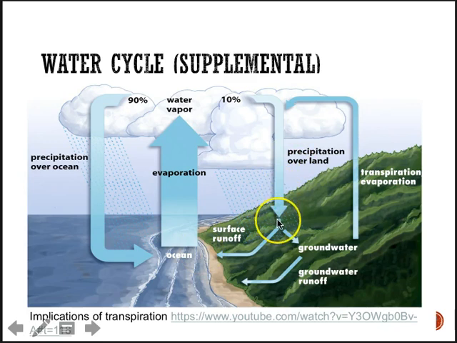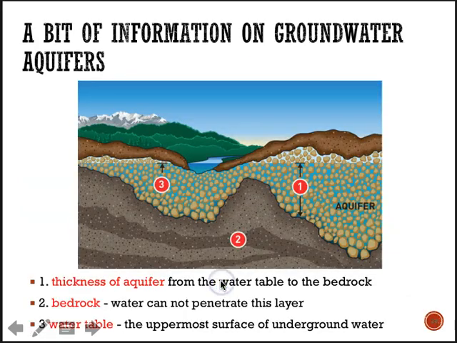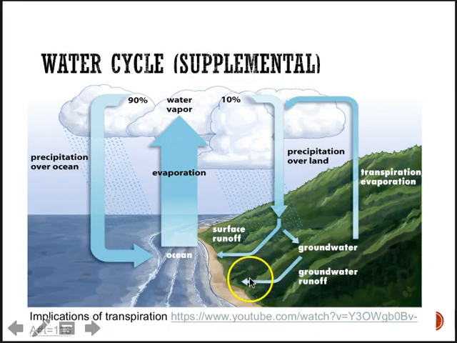On the other hand, some of that water can percolate into the ground and become groundwater. But the thing about groundwater is that it never stays in the ground for a very long time. I mean, that water might stay in the ground for 10,000 years, but eventually you're going to get groundwater runoff, which means that it's just percolating underground until eventually maybe it comes up in a spring and it'll run off and go back to the ocean. So that's what happens to most of that water.